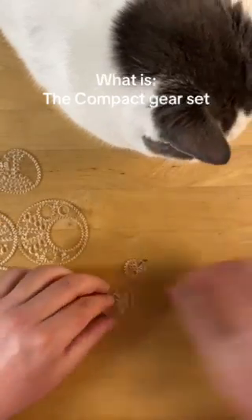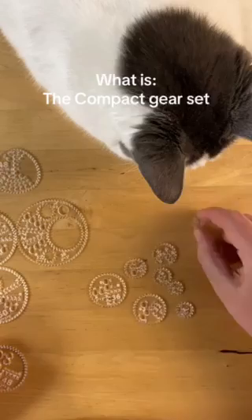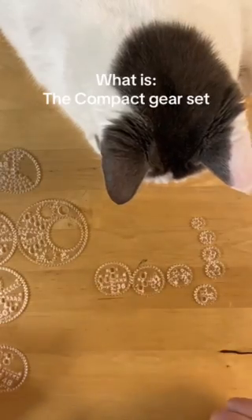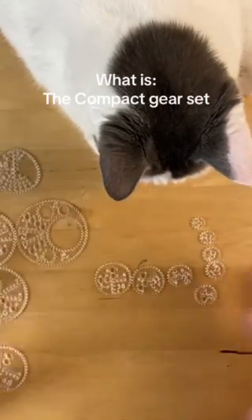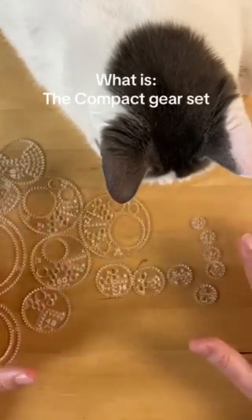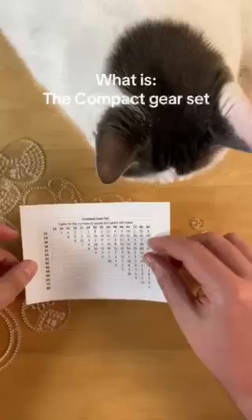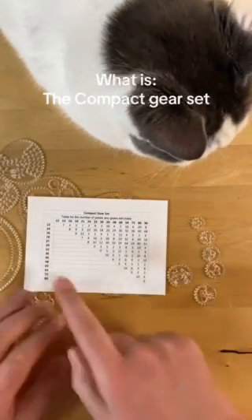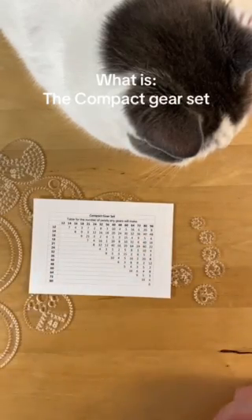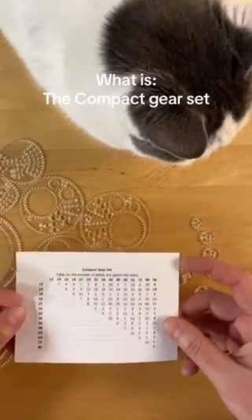We've got all these small primary gears: the 12, the 14, the 16, the 18, the 21, the 24, the 32, and the 36. These make a lot of options — there are over a hundred ways to combine just which gear you want to put in which ring. The whole gear set comes with a little table, so if you use the 12 gear in the 64 it'll tell you it gives you 16 petals. Each combination also has many ways to make different designs using different pen holes and by offsetting things.